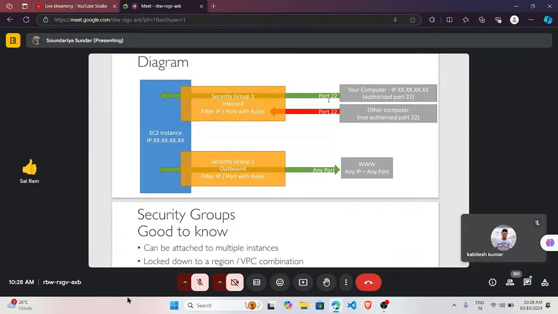See, as I said, port 22 and again port 22 is there. One port 22 is authorized and another one is not authorized. So only that green color port 22 is getting inside the EC2, but the red color port 22 is just stopped when it hits the security group itself. As I said, outbound doesn't require anything. It can be any port, it will automatically come out of your EC2 instance without any restrictions. Okay, can you understand?